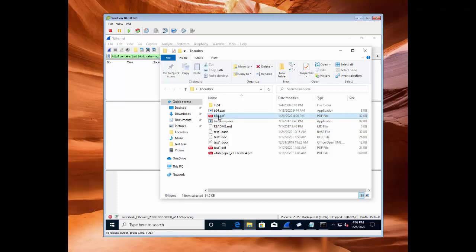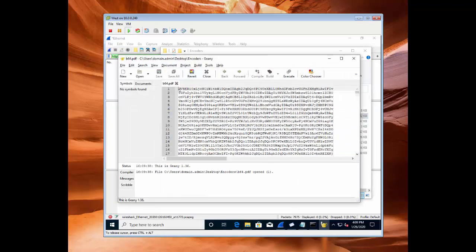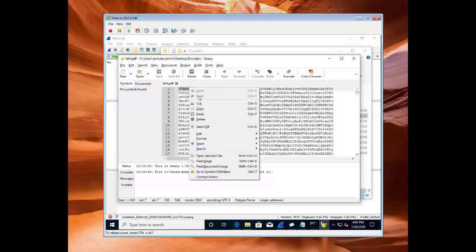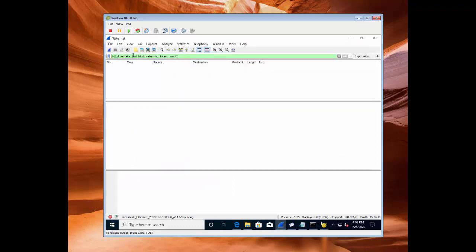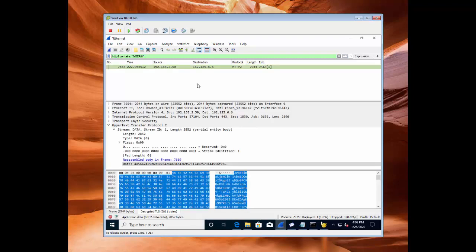So if I open this up, my goodness, my mouse is making me angry. Open with Genie. I'm going to take this first bit of information, which I know is the preamble of the file encoded in base64. I'm going to copy that, come back here, and do a search on that piece of information. Let's paste it in there, and get rid of that T that wanted to hang out forever. All right, so we have something here.